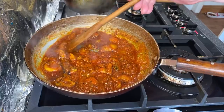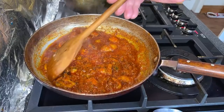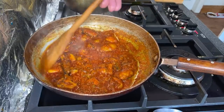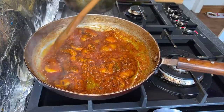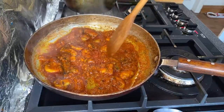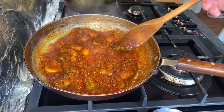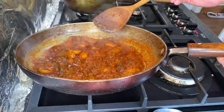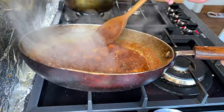Now, beforehand, I added about 4 tablespoons of oil, which is quite a lot. But you do need the oil to cook your spices and get the flavours coming out. You find that with a lot of curries, the oil separates nicely. So if at the end of cooking you've got oil floating on the top, you can, if you wish, spoon it off by tilting the pan so the oil goes to one side, and it helps you scoop it off.